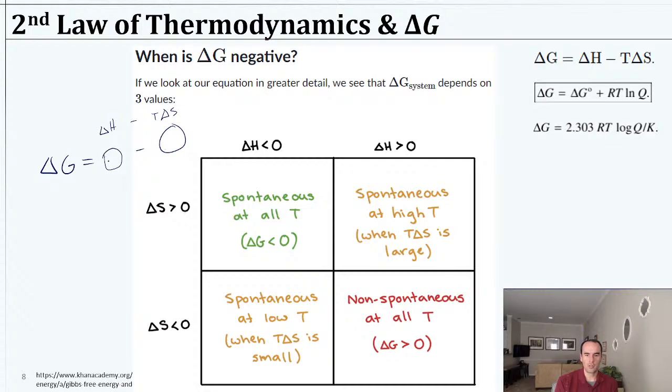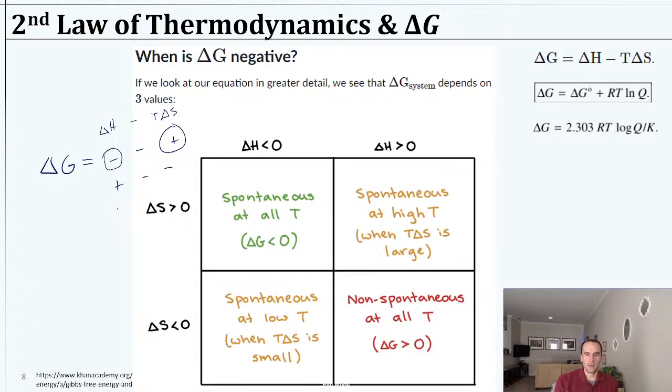So under the first condition, we have a negative delta H and a positive value here. Clearly, the net delta G here is going to be negative because we have a negative minus a positive. So it gets even more negative. So from that, we see for sure this box is negative. We could go to the very opposite end and say if this is a positive minus a negative, that is just always, always positive. There's nothing negative that could come of that. So this one in the opposite corner is certainly always positive.